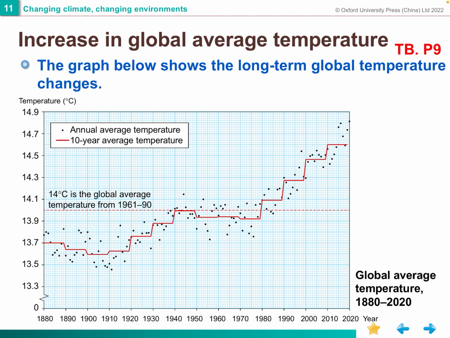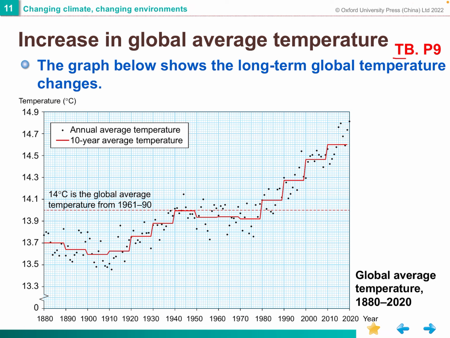Okay, so let's continue part 2 of our lessons. Part 1 was a bit short because we stopped at what we had learned before, some basic ideas. Now for part 2, we come to the key idea of this chapter: our climate is changing, and we will observe the change of the temperature.